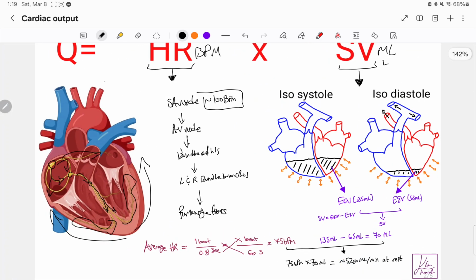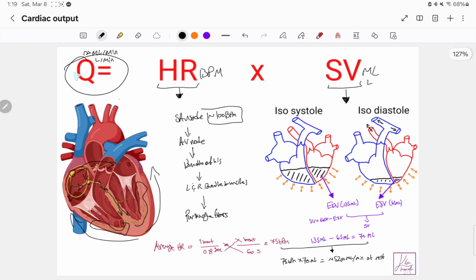Now, an interesting fact that I have to bring up is that the cardiac output can increase during exercise, and that's due to many factors that we'll talk about. It's due to the heart rate increasing, it's due to the stroke volume increasing, and the stroke volume can increase due to an increased end diastolic volume and a decreased end systolic volume, which can be caused by a higher contractility of the heart, and this one can be caused by a higher venous return to the heart. We'll talk about all these factors, but essentially all of those will work to increase the cardiac output, okay?